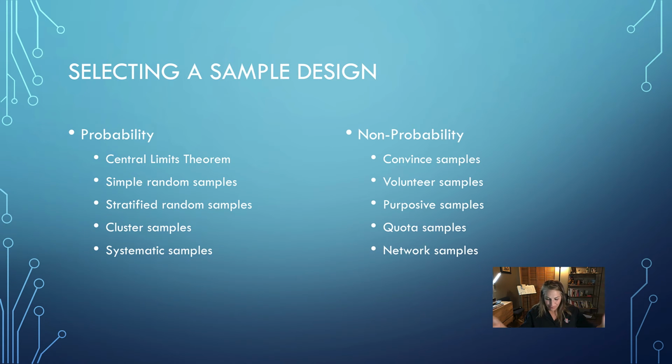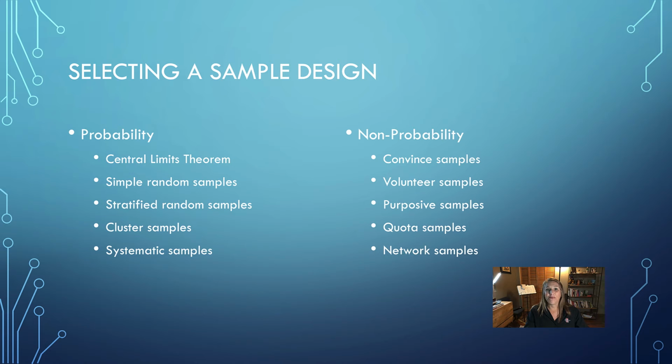And it's basically, we base you on your availability. This is what is available to us. So this is who we're going to use. This is I met this person out in front of the grocery store. I'm going to use her. And please, I understand that the person you just met in front of the grocery store is random, but that does not make it a random sample. Actually the opposite, it makes it a convenience sample. So that's whoever we can get based on the availability. That is what we are doing. Volunteer samples, they may ask you to volunteer for a sample. They may even give you some type of reward.